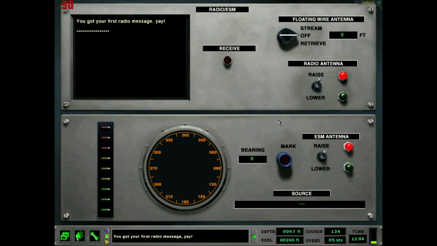Let's raise the ESM mast. This is electronic signals measures, and what this is, we can detect any kind of electromagnetic radiation, whether it be radar or radio, and it shows us that someone may be radiating radar. We'll be able to get the helix right now. This is signal strength. The higher it is, the closer it is. There's no autocrew for ESM. You gotta do this yourself.